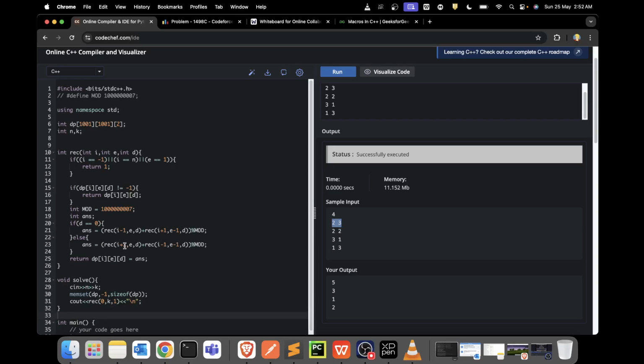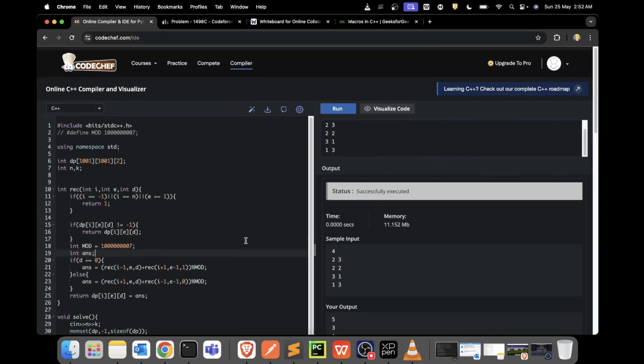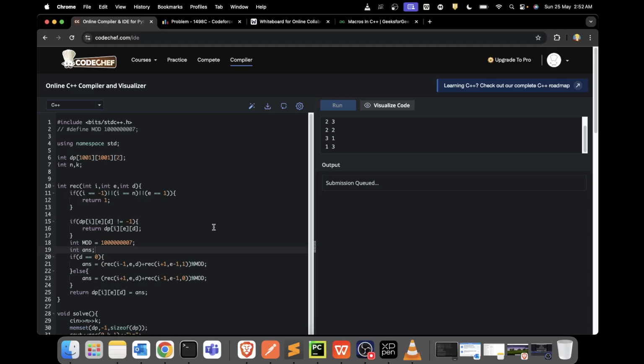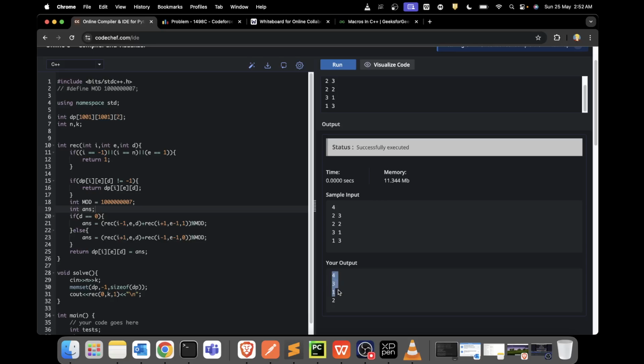Okay, got it. Here, if the direction d is equal to 0, then the other one will have direction equal to 1. Similarly, here it will have the 0th direction. So that must be the issue. I think it should be sorted now. Okay, we have got our answer 4312.